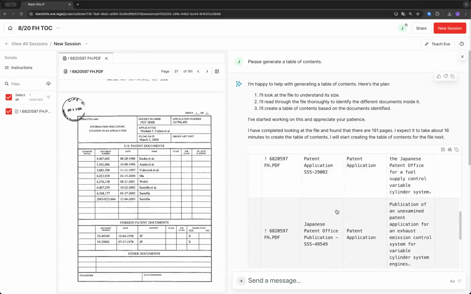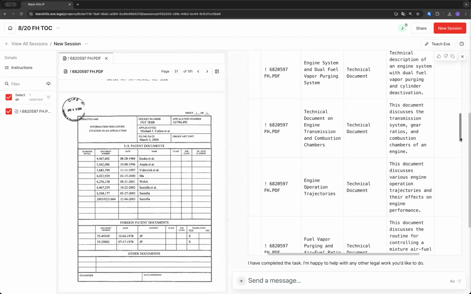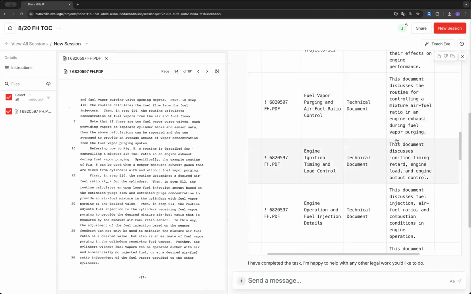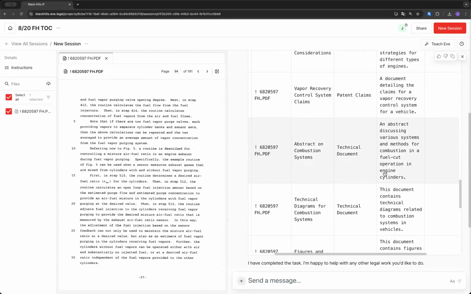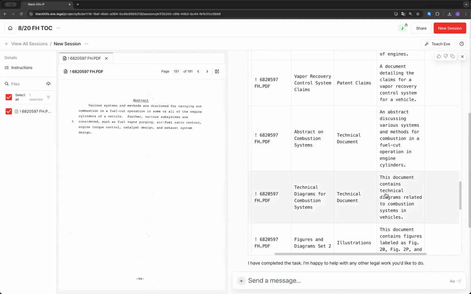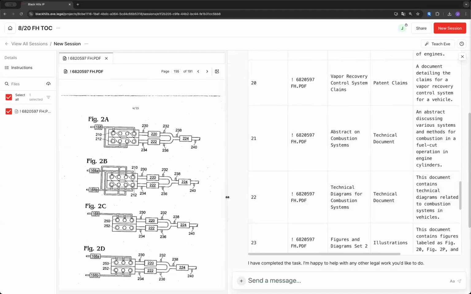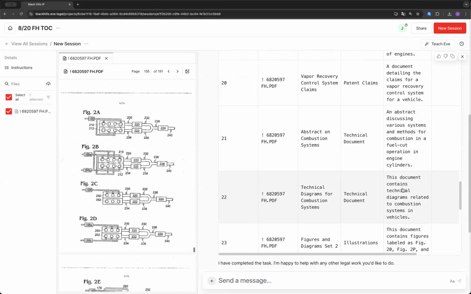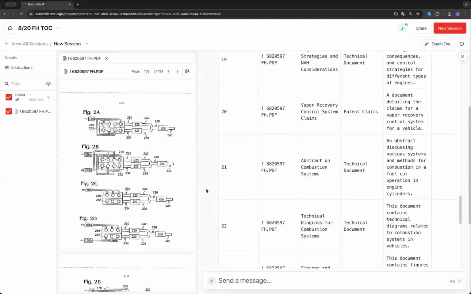Now let's scroll down to this one. Okay, so this is the application. I'm looking for the figures. Okay, there's the abstract. Okay, you'll see this technical diagram. So let's click on this. I'll make this bigger, maybe we can see more of it. Okay, so scroll down here just a little bit. The headers I'm looking for.